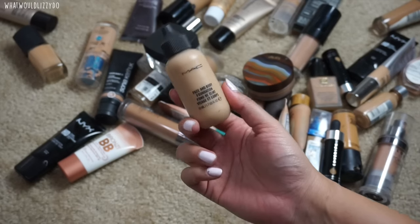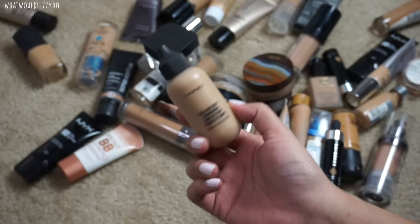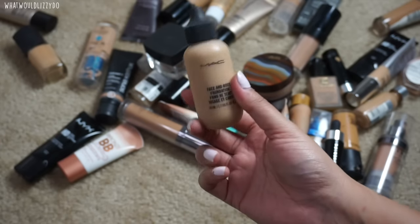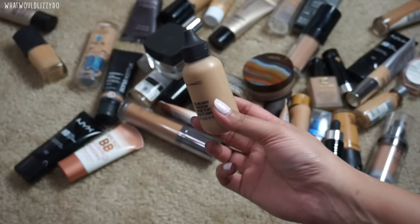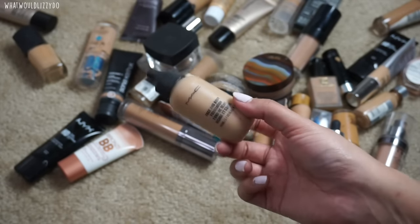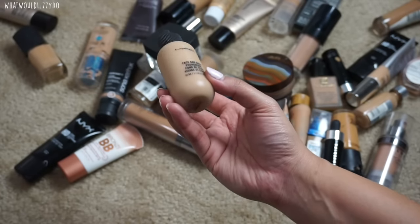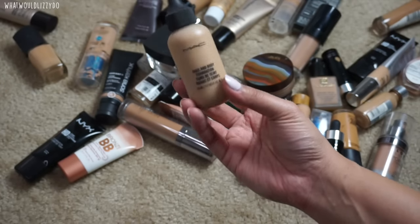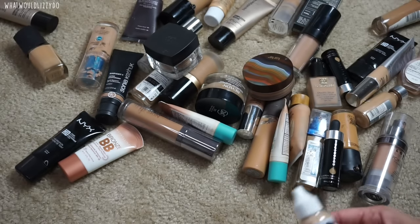Now, Face and Body makes me so happy because I love this one. This is great for every day. What's great is that you can actually put a powder on top of this and then place more of this in case you missed a spot or needed to retouch, just because it's that awesome and light. So I'm going to keep this. This is actually my shade right now, C4. So I should be using this, but again, I had so much stuff buried, so that's unfortunate.